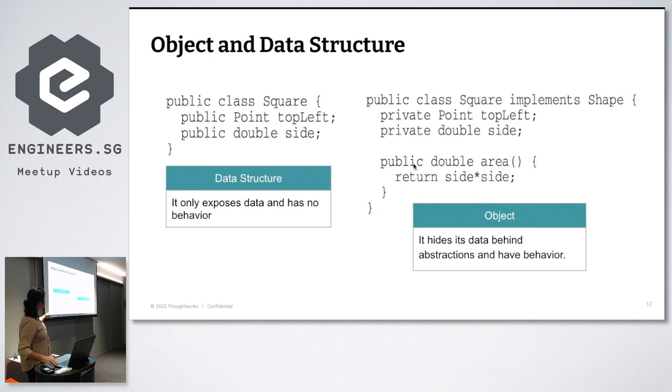So now here you see the first one is the data structure. Why? Because it's not exposing any behavior. It is exposing only its data. It doesn't have any behavior, only data. And on the other side is an object. So you see the data is like the private variables. It's not exposed outside. What is exposed is its functions. It only exposes its behavior, while the data it's working on is completely hidden. So this is an example of what an object is and how this side is the data structure. And when you have a data structure, don't add any business logic to it. This is what clean code says, to have cleaner code.